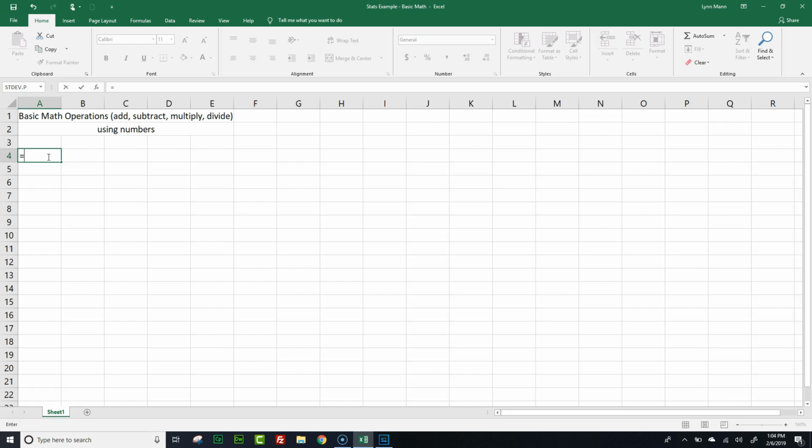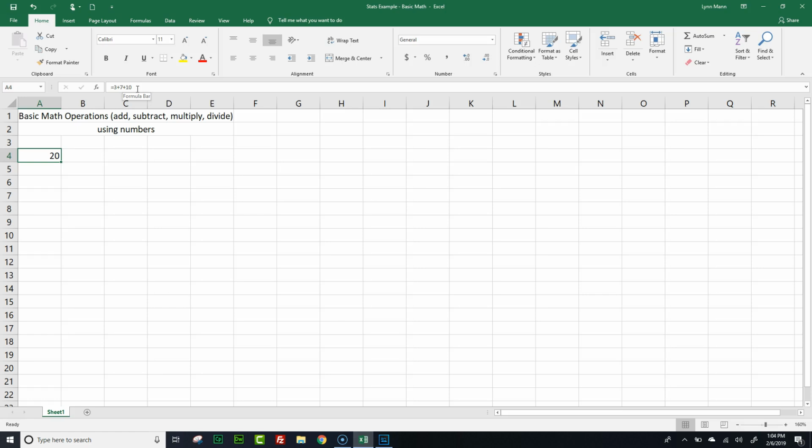Once we hit equal, we can literally put it in like we would write it down on a paper. So if I want Excel to do 3 plus 7 plus 10, I just put in the numbers and say, okay, you do the math, Excel, of 3 plus 7 plus 10. And when I hit enter, you'll see that Excel did the math of 20. If I click back into the cell, you can see right here, this is called the formula bar. You can see in the formula bar that what I typed in there is still there. It's just displaying the answer.